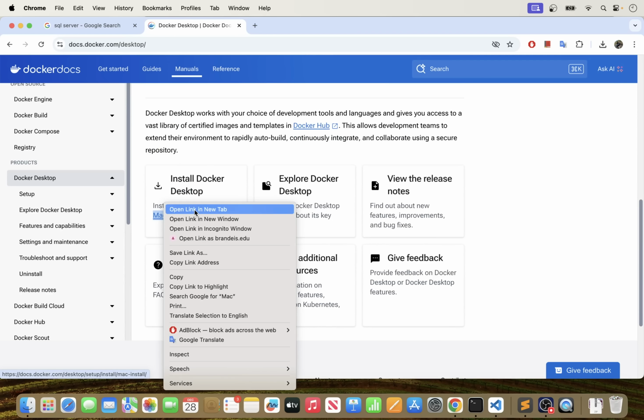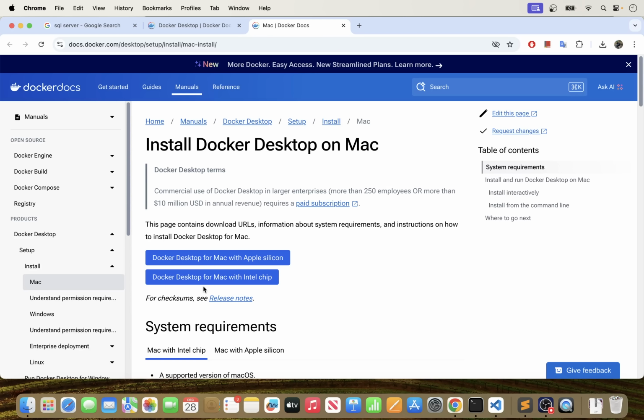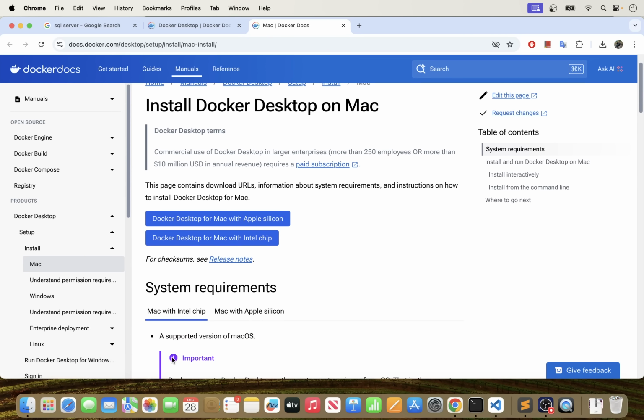You should be able to get Docker installed for your Mac. Actually, there's a video that I made where I went through the process of installing Docker on a Mac environment. Whether you are on Apple Silicon or an Intel chip, you can just select right here. In my case, I downloaded for Apple chip because I'm on M3. But if you're running on AMD or Intel, then you can download the second option. If you want to know the steps of installing Docker Desktop on your machine, there's a video that I previously made, and I will put the link for that video in the description of this video so that you can take a look at it.